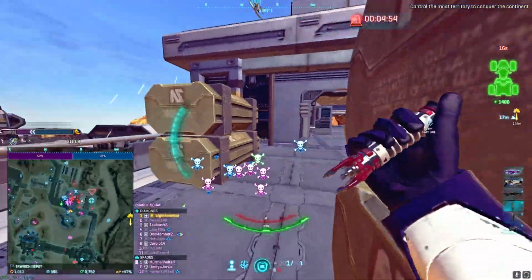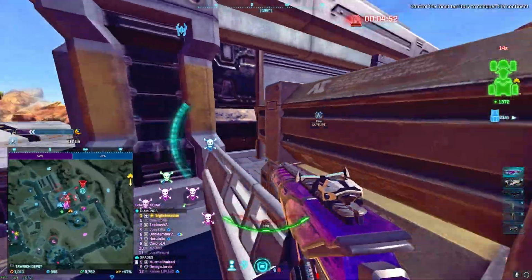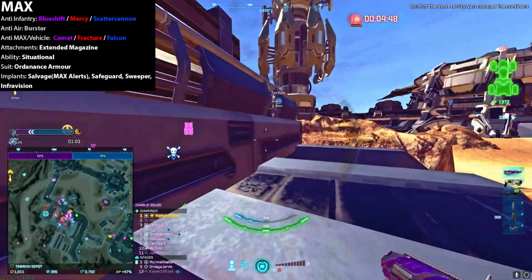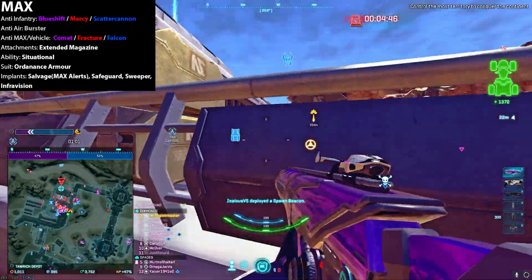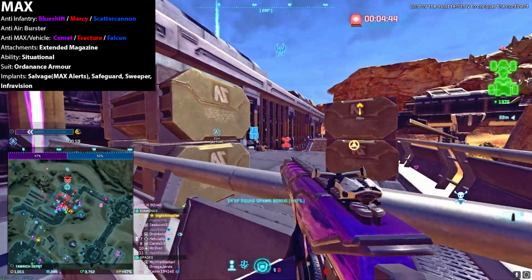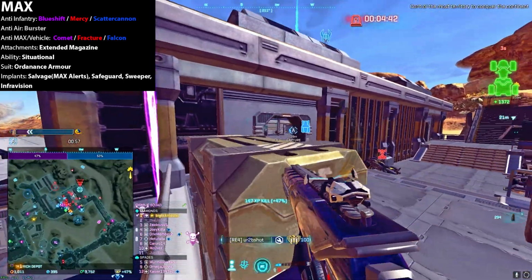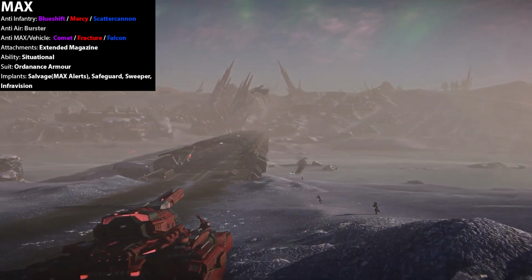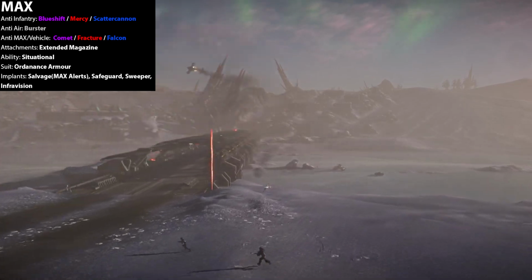Okay, and last but not least here, we have the Max. This as an anti-infantry role can make sense. You can also run Gorgons or the faction specific alternative, basically using the anti-vehicle weapon on the Max, but instead you're shooting other Maxes. If that weapon also has viability against infantry, it actually can be surprisingly decent, especially with salvage.